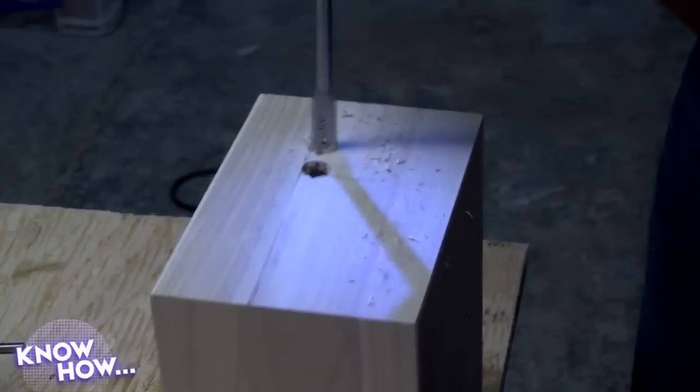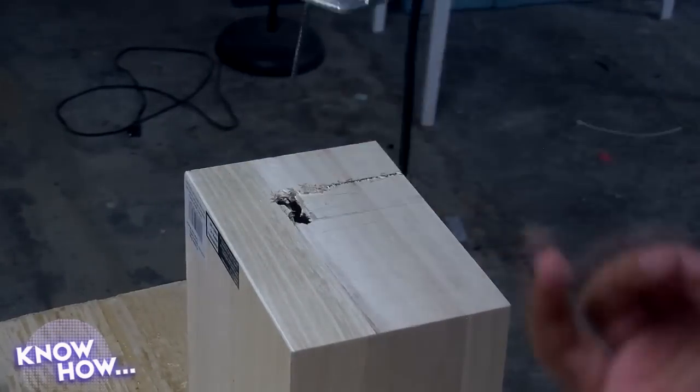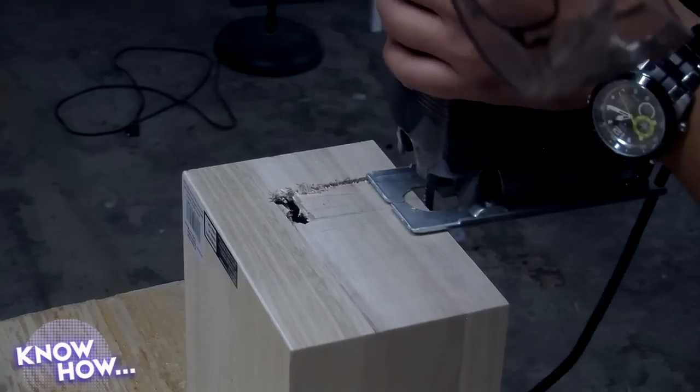Make sure you wear your goggles, people. Things will go flying. I know I have glasses, but I also need goggles because sometimes things get in, and your producer is watching you, and their children are watching this. So we don't want them to take the wrong idea. So you're just going to have to go with the flow.